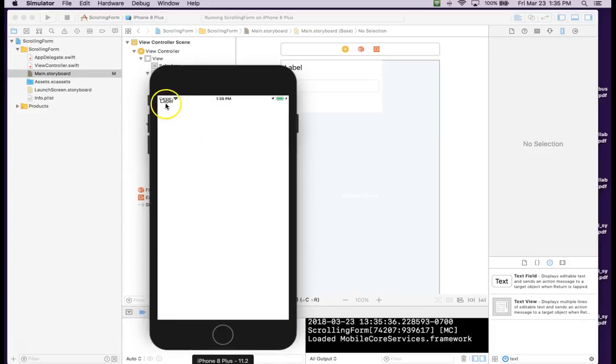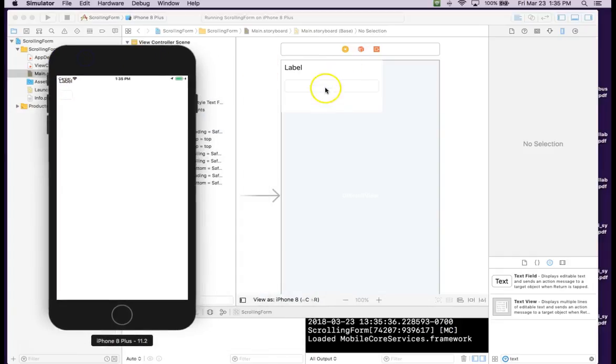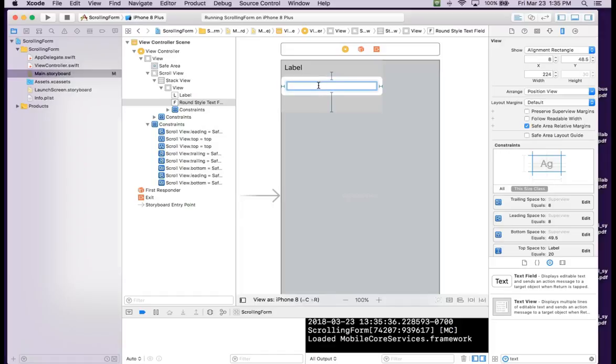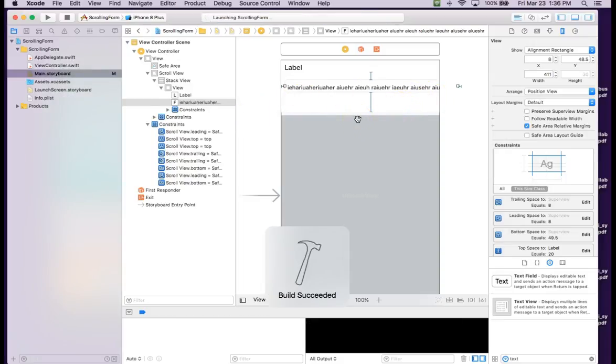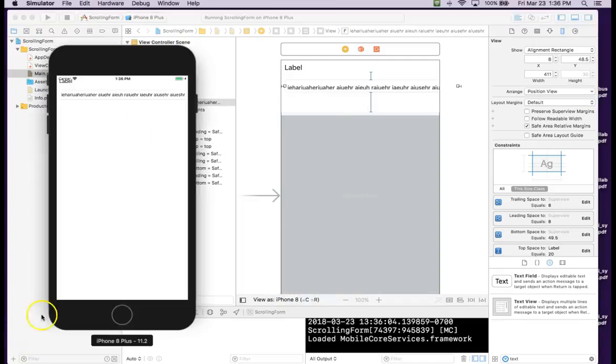Okay, well, there it is. There's the label, and here's the text view, and it's really small, huh? The label, at least, no text is cutting off. Now I'm wondering if that's just because of the nature of the scroll view. So if we added some text in here, what would happen? Oh, look at that, it's scooted out for me. Isn't that interesting? So that's kind of nice. The stack view kind of resized that text field for me.